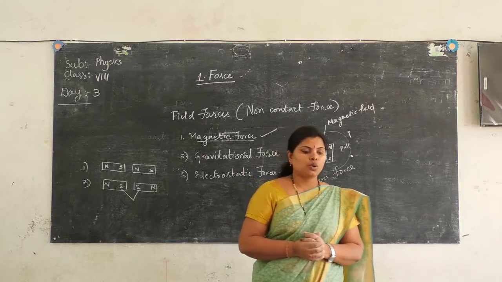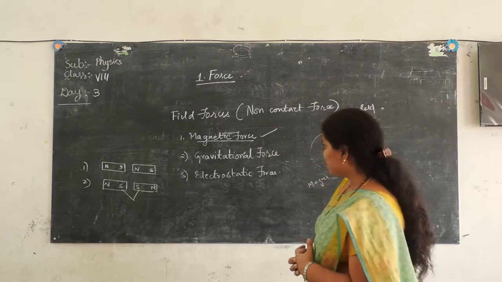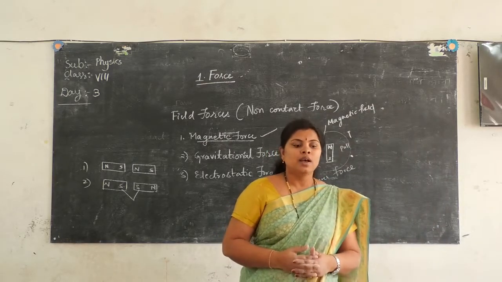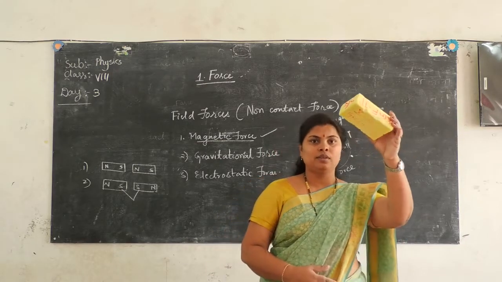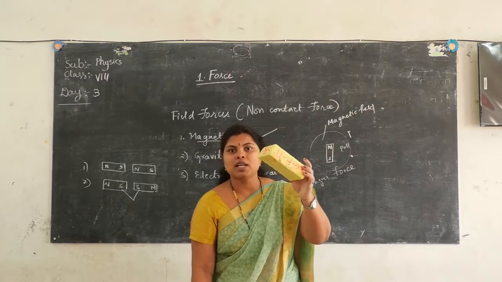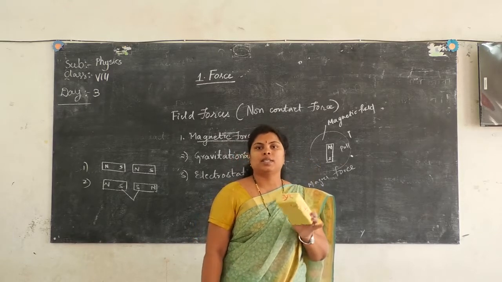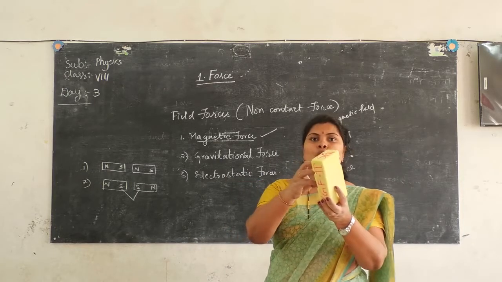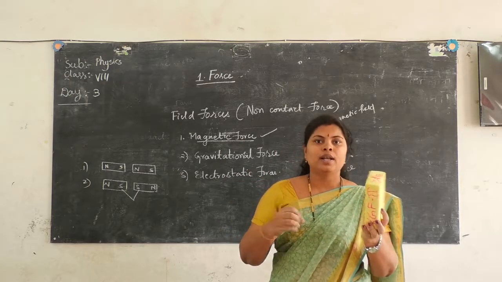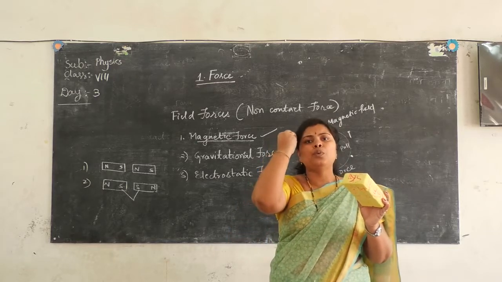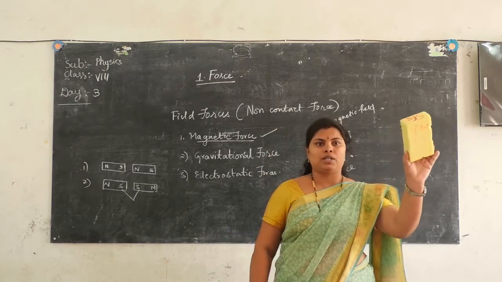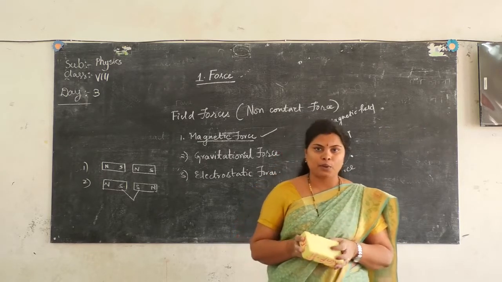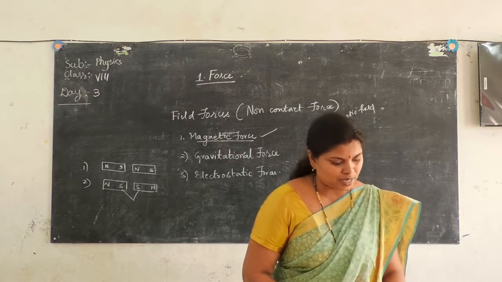Is it clear? So here we are discussing the gravitational force under field forces, because when I throw the object, the earth's surface is not holding the object and pulling it towards it. It is not happening, like in a Rajnikanth movie, robots are not coming and pulling down, right? Nothing is happening, but a simple invisible force acts, though it is apart. They are not touching each other, but still some force is acting between them. We can see such examples, right?